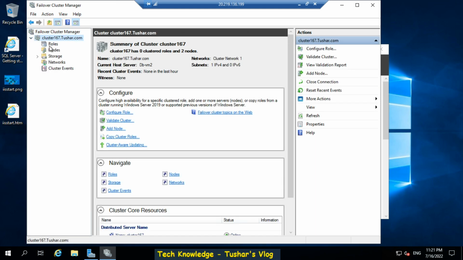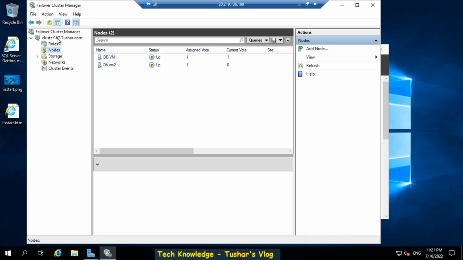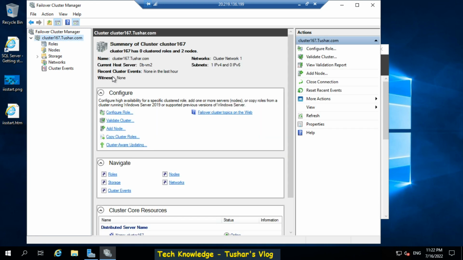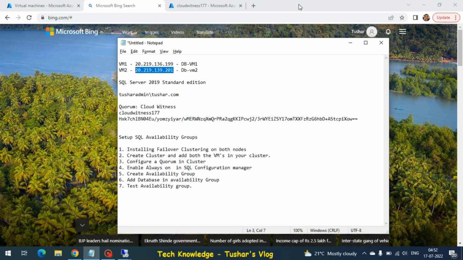This is my cluster which is created. cluster167.tushar.com, that's the name of my domain, and I can see two VMs there. When I see witness, it shows none. We are going to set up the witness in a few moments.